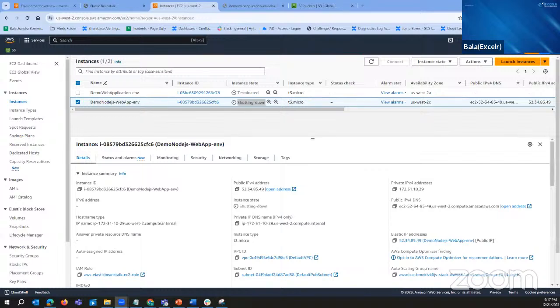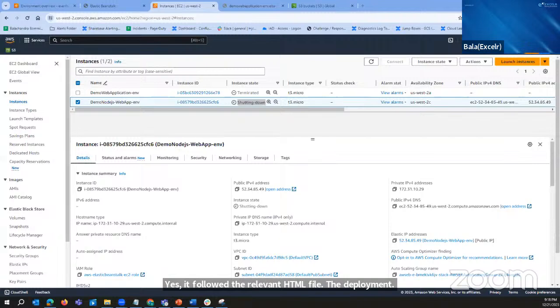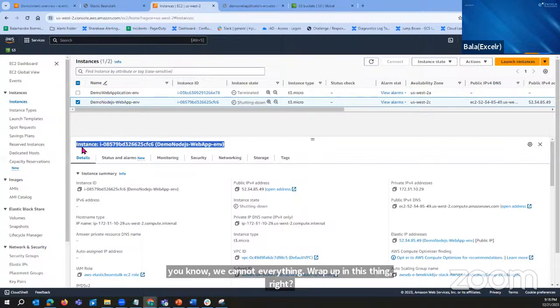Yes, it followed the relevant YAML and HTML file for the deployment. Yeah, we can follow this process in Azure or Google Cloud Platform. It has a different GUI, a different concept, separate tools. As we cannot wrap everything up in this, we can concentrate on any one of the cloud environments.